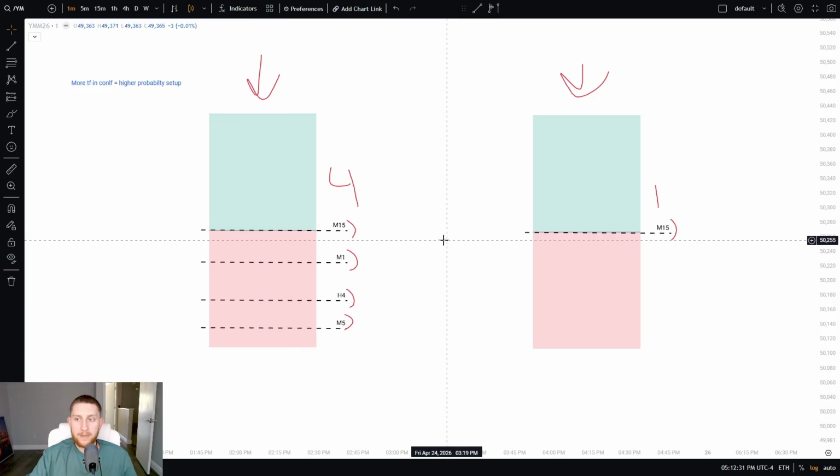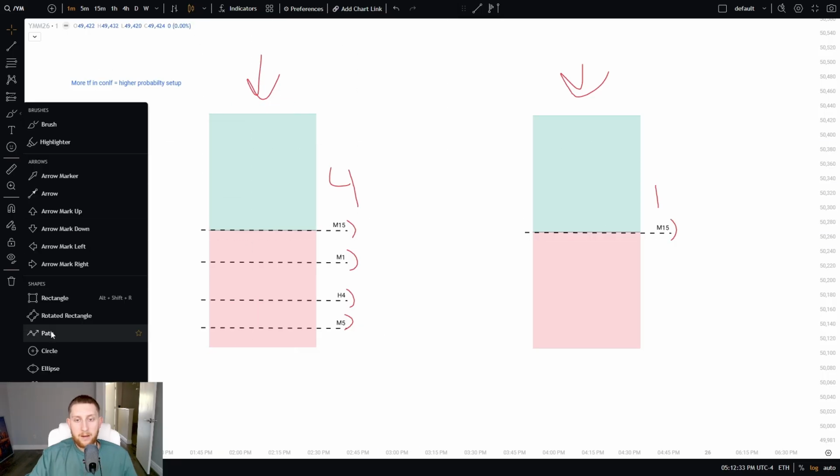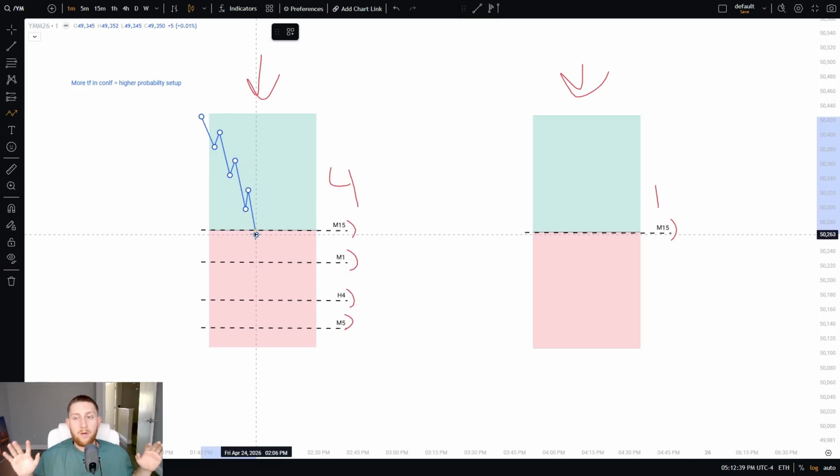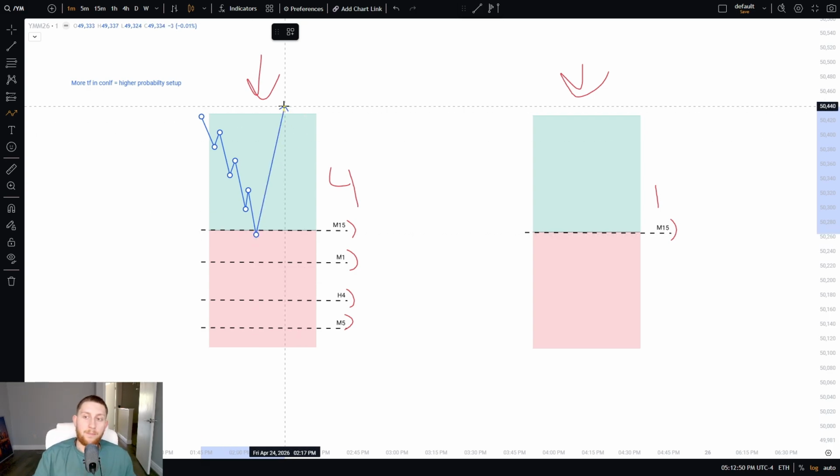So this M15. Now let's do this. Let's say price is coming down to that level and we tap into it. So as of right now, I would be entered in on this trade. Now, a lot of times we get a very accurate entry. That's what I love about this strategy. And we bounce and go to profit right off that first level. Really don't take much drawdown. But sometimes we're going to take drawdown, right? But that's why we enter off levels with more time frames in confluence.